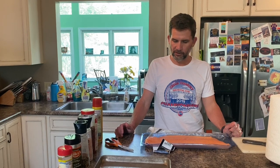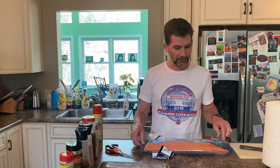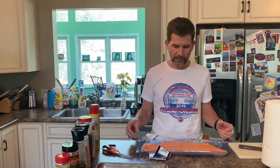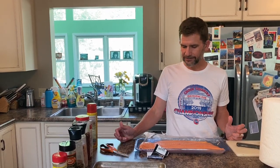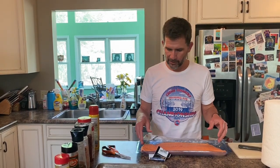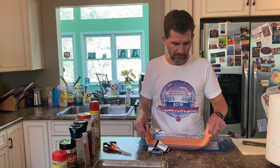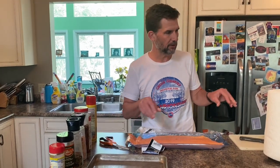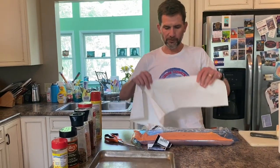So the first thing you need to do is start with a good piece of salmon. I try to get a fresh piece of salmon. I got this from Sam's. It was about $28 for 3 pounds of salmon, but that'll feed at least 6 or 7 people easily, the 4 of us. So we get the salmon out, and the first thing you want to do is prepare it. This is a skinless salmon. Either way, skin on, skin off, you prepare it the same way, just the dog won't get the skins this time. So the first thing we want to do to prepare it is to get kind of the slime off.